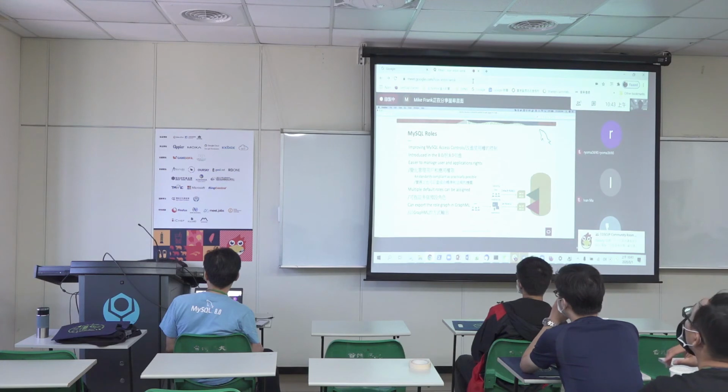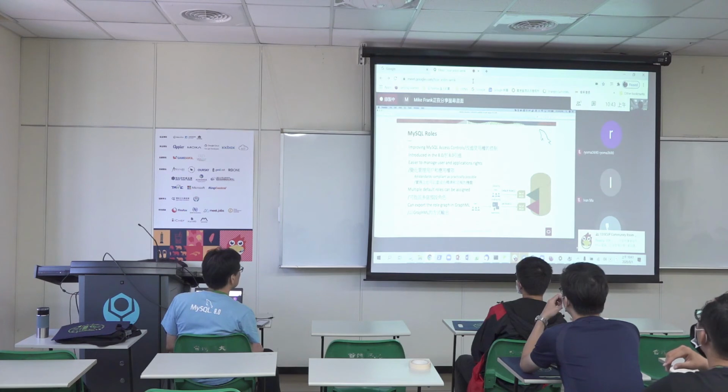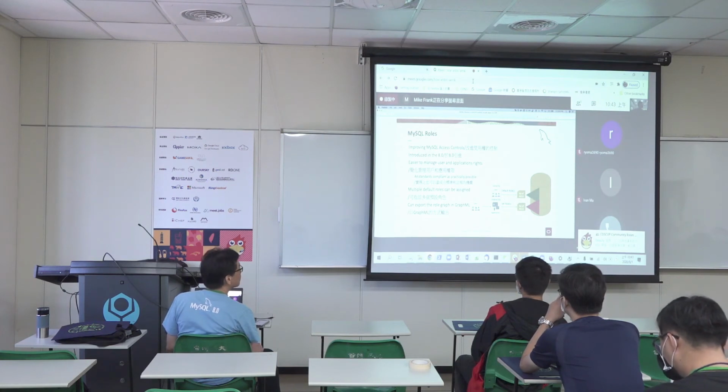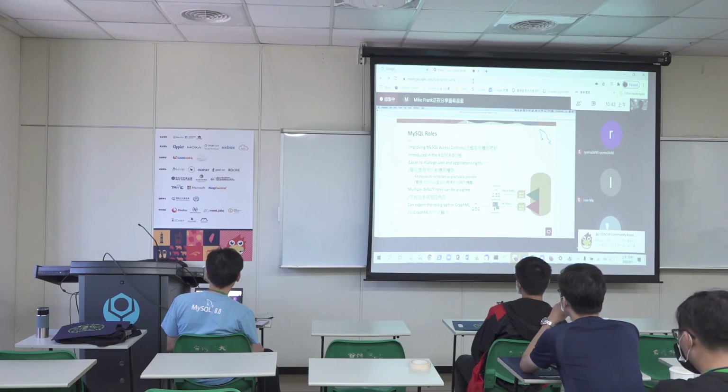Roles we added in 8.0. A user can be assigned many roles. They can be assigned a default role, so when they log in, that default role or roles are applied. One nice thing you can do with roles is assign non-default roles that are used to escalate privileges. Say you have an application and it needs to do some update in some sensitive table, then you might do SET ROLE, you know, more power.